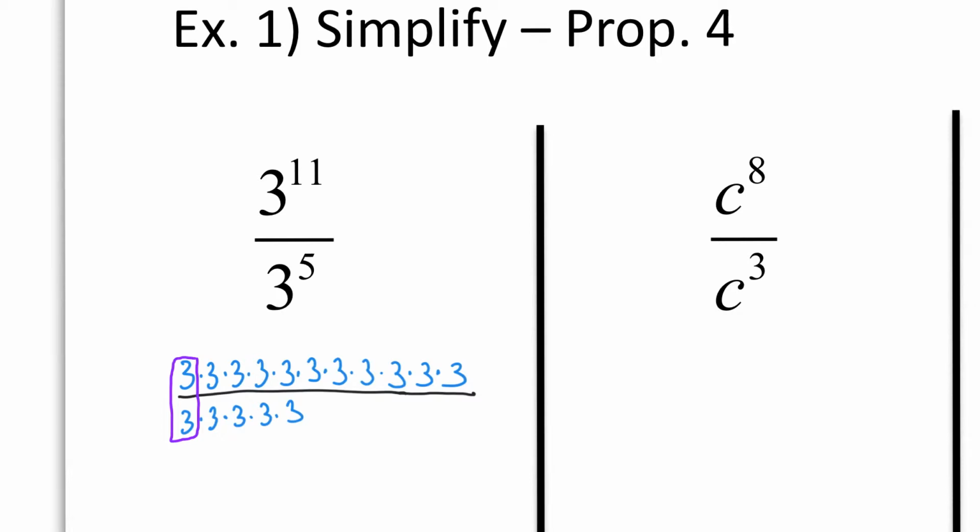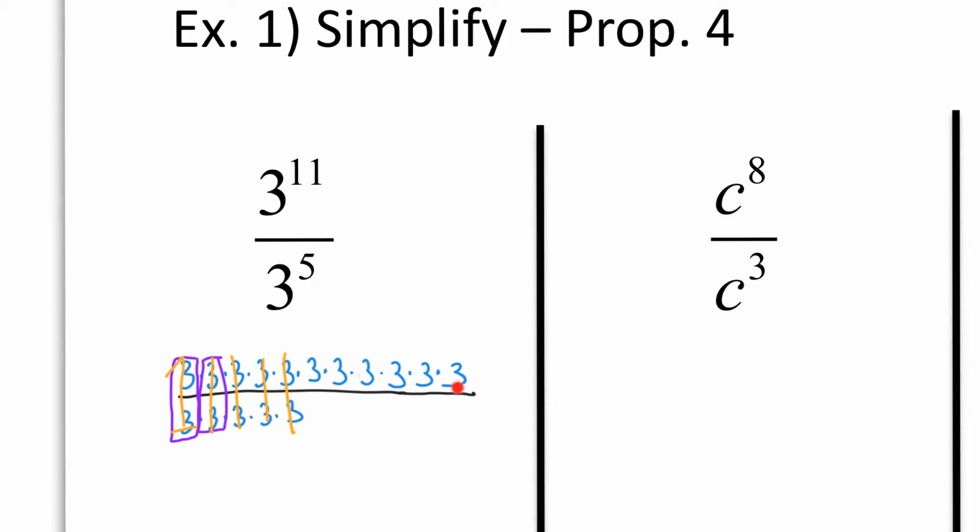So that's going to turn into 1. Notice the next one. 3 divided by 3 again, it's also 1. And look at the next one. 3 divided by 3 right here, it's also 1. So guess what happens to the next one? 3 divided by 3 is 1. And the next one, 3 divided by 3 is 1. So on the bottom, we don't have more 3's that you multiply to cancel or simplify the 3's on the top. So that's what we have left.